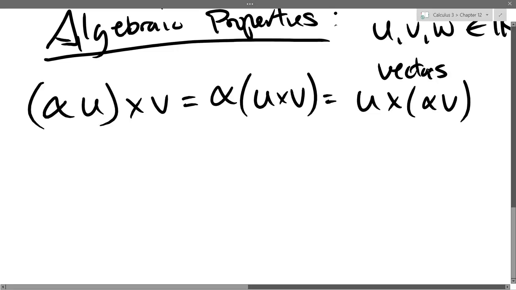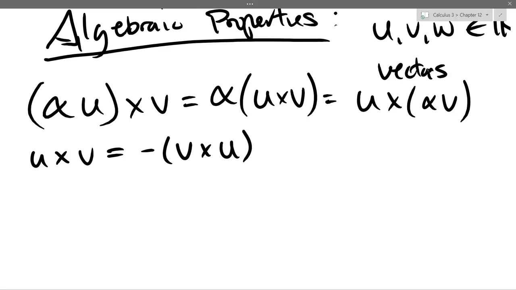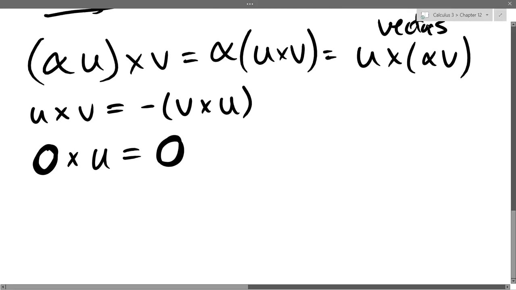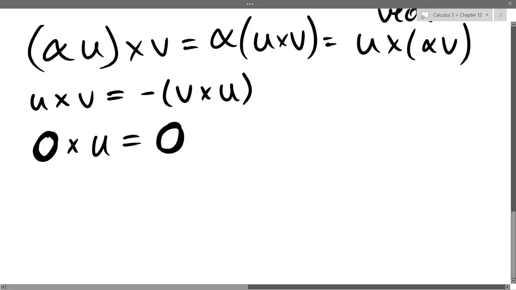That was our first property. Second property, we saw by flipping our fingers, so taking your u, v fingers and changing them around. So if you change the order of the cross product, you get a negative. It'll take your normal that was pointing up, if you started the way I started with my hand, and it will point down. So it'll go from whatever normal to negative normal. So zero vector cross u is going to be the zero vector. So those are vectors right there.